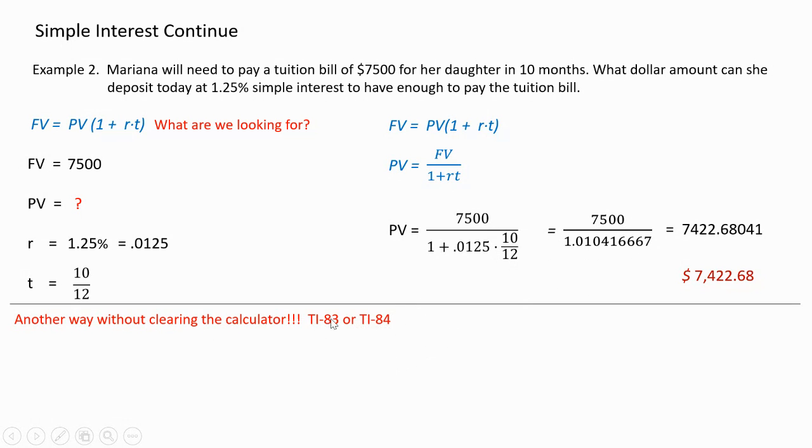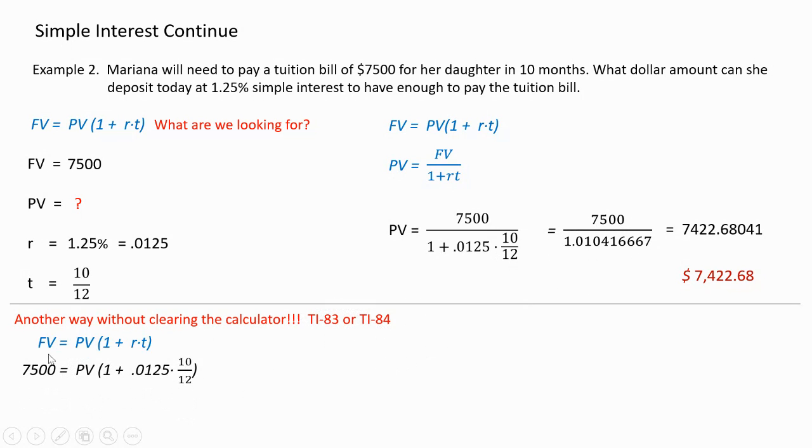And most of the time it's with a TI-83 or a TI-84. If you didn't know, students, these calculators can be rented at your campus. Just go to the math lab and ask the instructor that you want to rent it. They rent it for $10, and it's very useful because you can use it for the whole semester. This way you don't have to purchase it because they're kind of expensive, over $100. Now I'm going to show you with a TI-83 or TI-84.